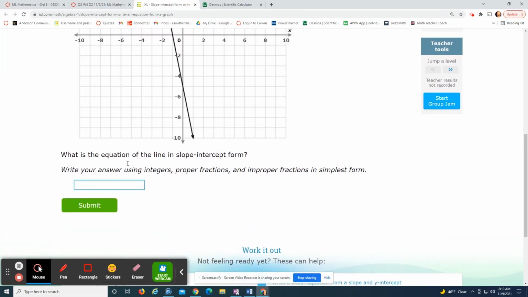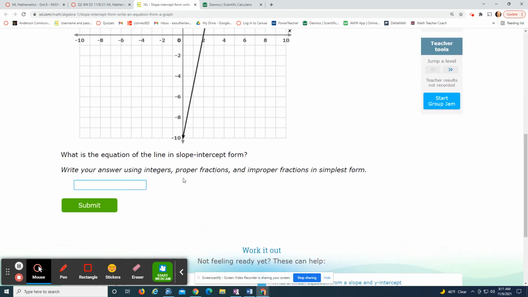For the next one, you need to know what the b is and the slope. So we can see that it crosses at -5 for the b. The slope crosses again here. It rises 5 and runs 1. Left to right, it is going down, so it's a negative slope, so it is 5 over 1. And so the equation you should type in is y equals -5 over 1x minus 5.